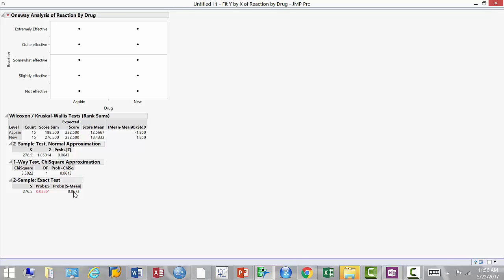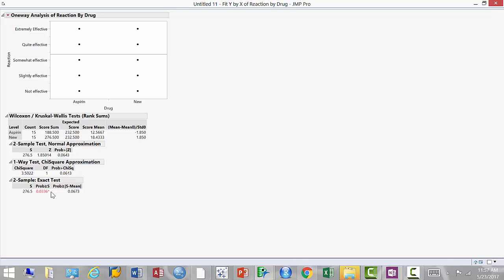So let's take a look at this output. Probability greater than absolute value. That is a two-tail test, by analogy. So by default, it does for you two-tail test. But here is the probability greater than s, and that is the right tail test. And you can see that because if you use the two-tail test, it's going to be symmetric, so therefore the p-value is going to be twice the p-value for the one-tail test. And you can see that 0.0336 multiplied by 2, you get that number, 0.0673. So half of this p-value is that number, which is what we're looking for.